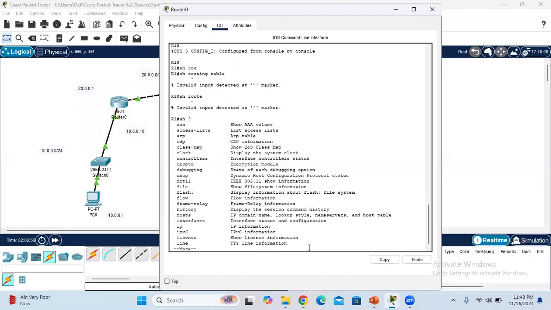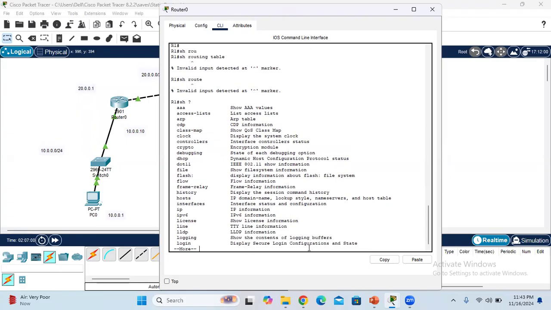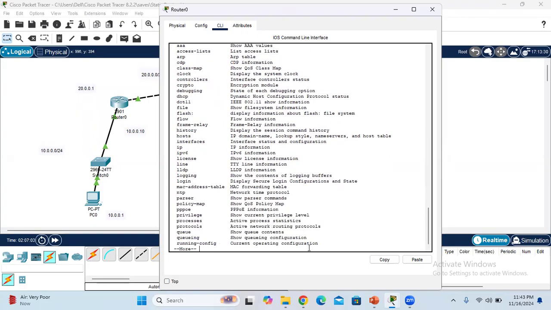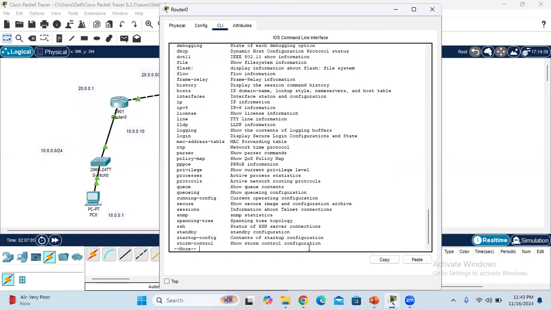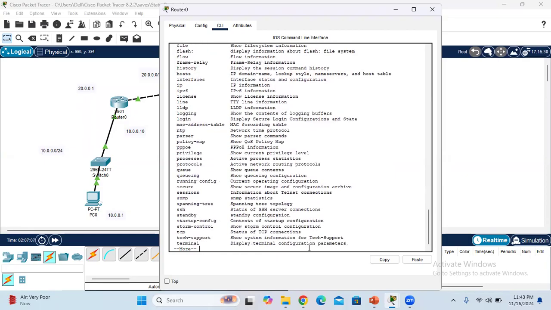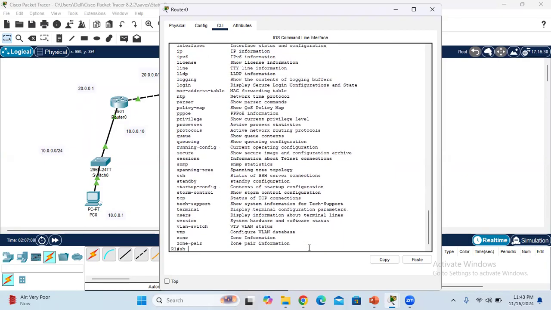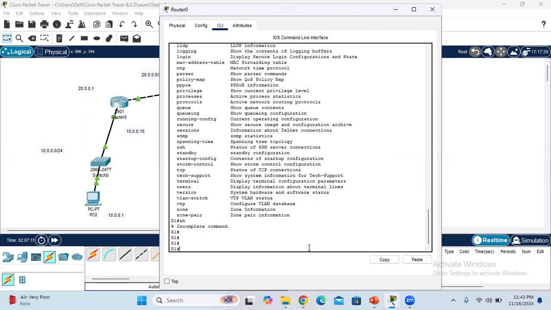Let me check the interface status. I don't want that. Show protocol, SNMP protocol queues. Okay, show running config.